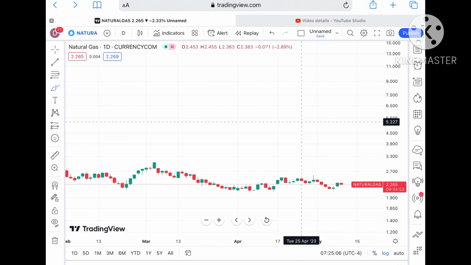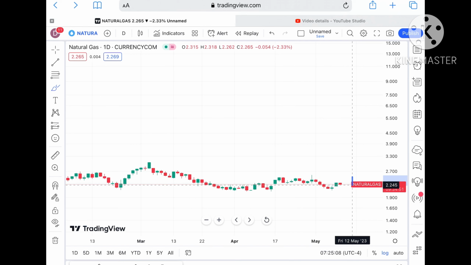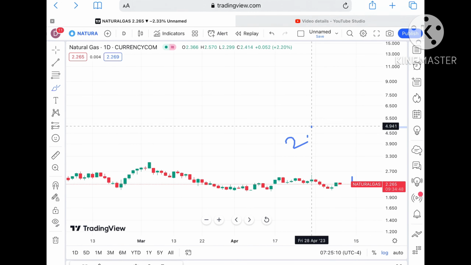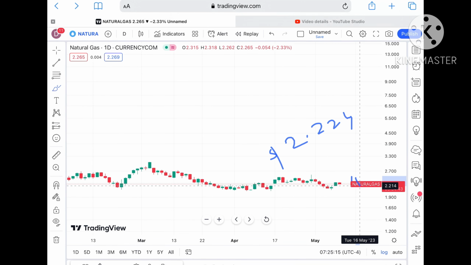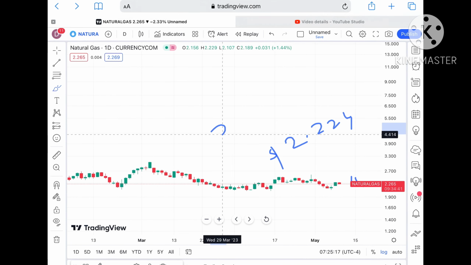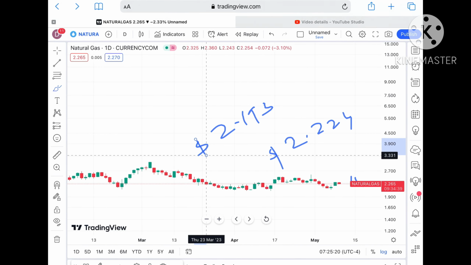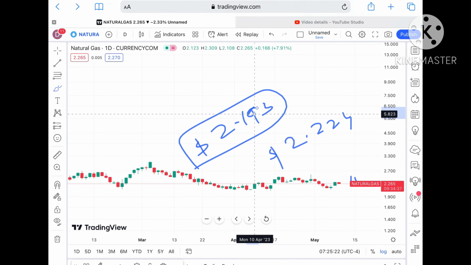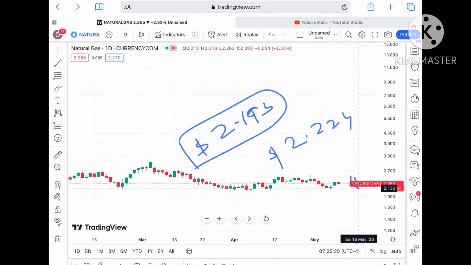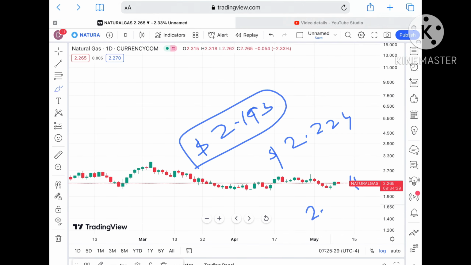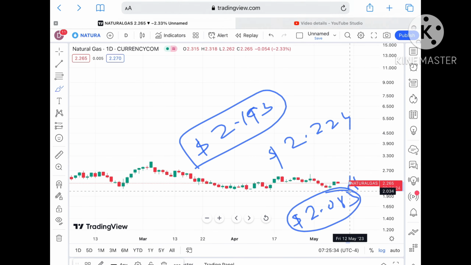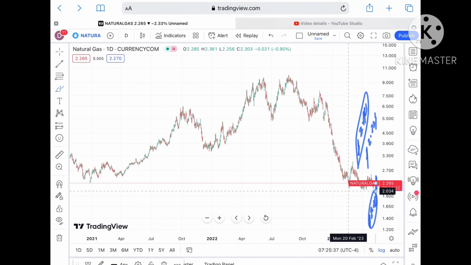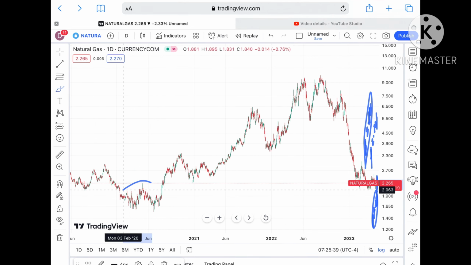Suppose if the price doesn't sustain this particular level, what we can see is it can come down towards a level of around $2.224. Once it moves below this particular level, it can go further down, and there is a probability it can touch a level of around $2.193. Keep that in mind. Once it moves below $2.193, then we can see it can go towards a level of $2.132 to a level of around $2.083. $2.083 is already a weak support, so chances are very high we can see it can go further low, and there is a probability that it will come into this particular zone.